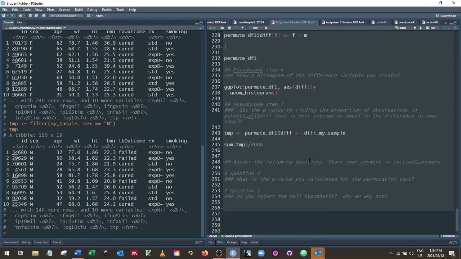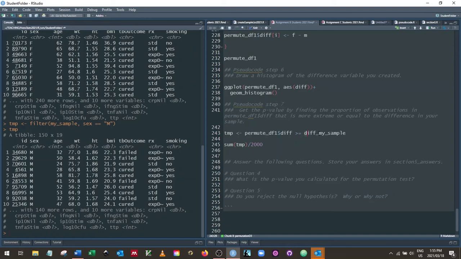If you want the opposite, then you just change it to the lesser than sign. So it's going to depend on which one you need to use. It's going to depend on the difference you found. So don't get confused there. But basically we're asking R, take each value in this diff variable of ours in which we saved our answers and evaluate for me whether it was greater than or equal to, in this case, the difference.